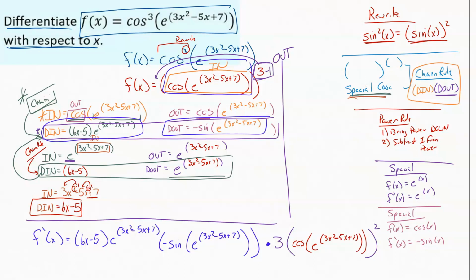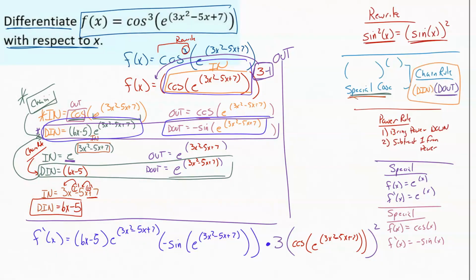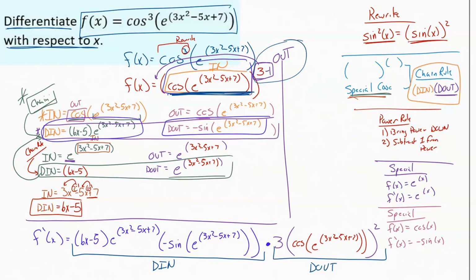So what you're looking at now, and this was just working your way back through the layers, this is the d in from our original function. That's the derivative of all that stuff inside there. And then this is our d out, that big power rule right there. But inside that were a few more layers of doing the chain rule. So again, some people can see it really well this way. Other people, I like the other way that I do in the first video, which is the inside out method. Take a look at that as well. But leave your answer right there.